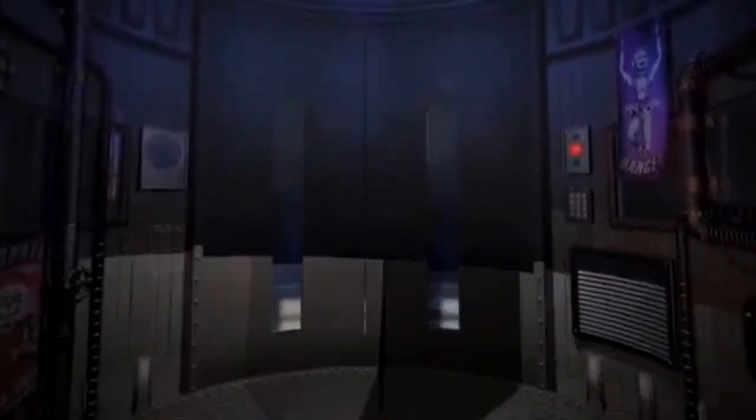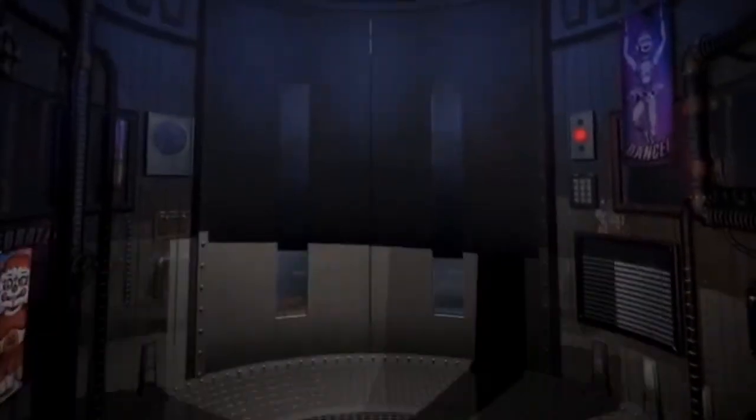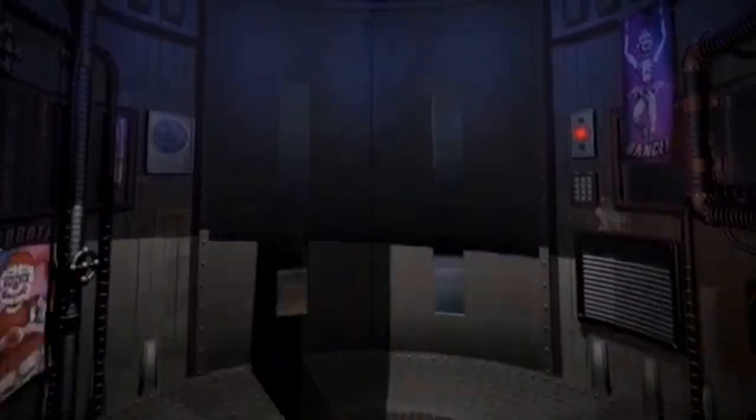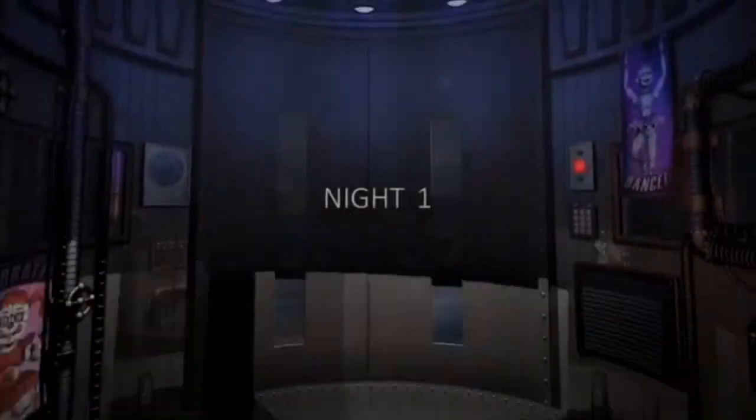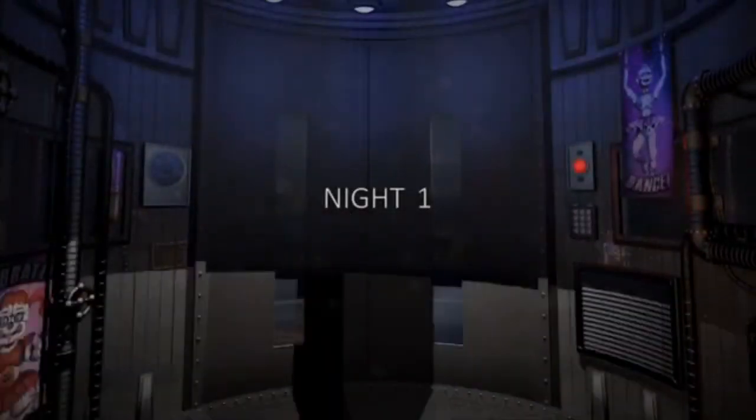Oh, jeez. I actually did see a picture of that, and it looks really good. Not gonna lie. They probably serve that at Freddy's. Just imagine Freddy carrying around an Eggs Benedict. He's like, here you go, children. Here's your eggs. Oh, geez. That would be very funny. All right. Night one is a go. Awesome.